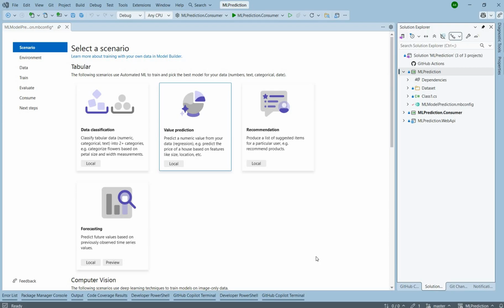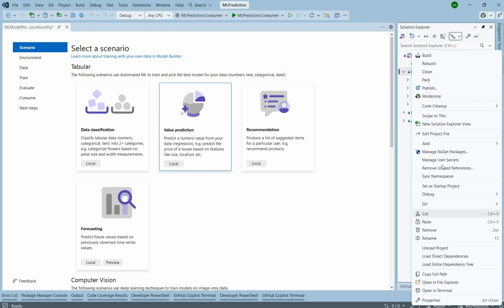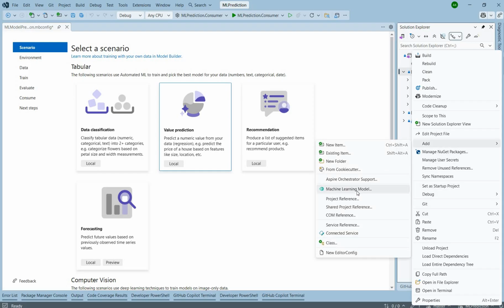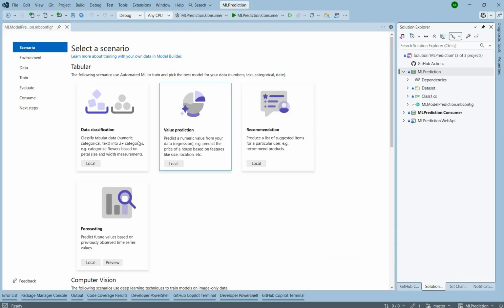In Visual Studio and .NET, there is quite a nice mechanism to play with models, especially with simple models, and learn how they can be used in real life. If you are looking at Visual Studio, there is a nice option after creating some kind of class project. You can add a machine learning model. So I added a machine learning model here, and then I can click OK, value prediction, and I can train my model locally quite easily.